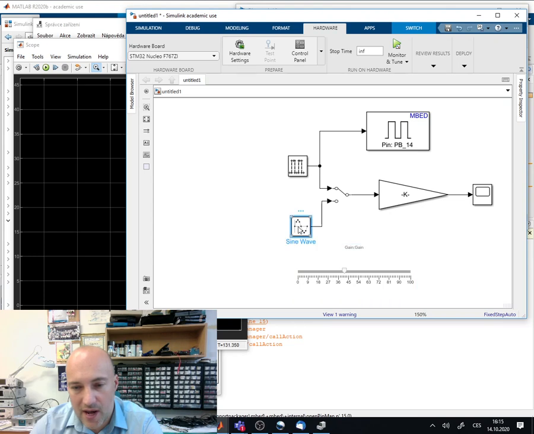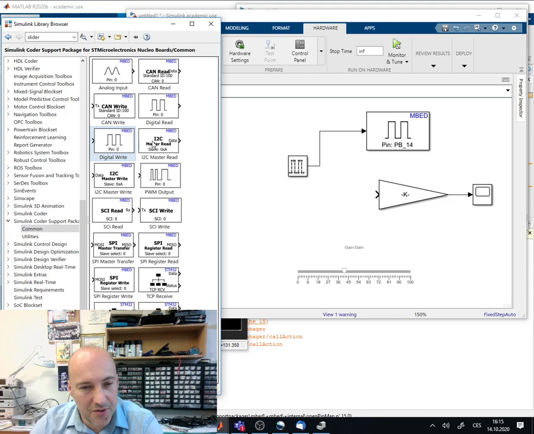So I will erase the sine wave, I will erase this manual switch, but I will keep this constant, this gain block, and I will keep the scope as well, so that we see what is actually happening.